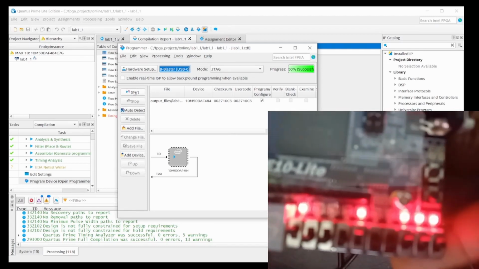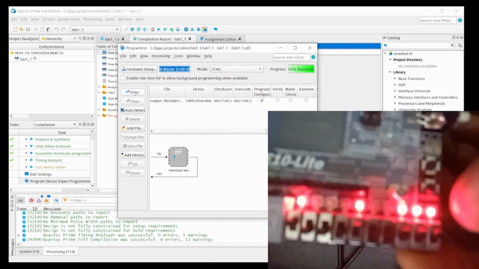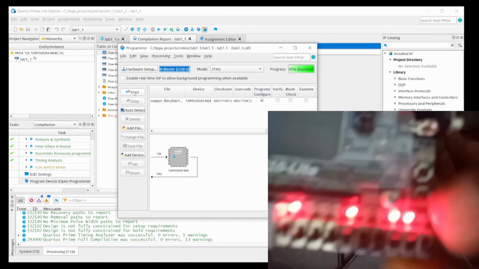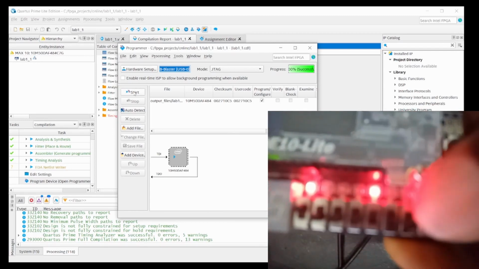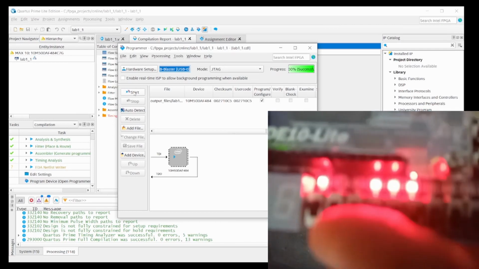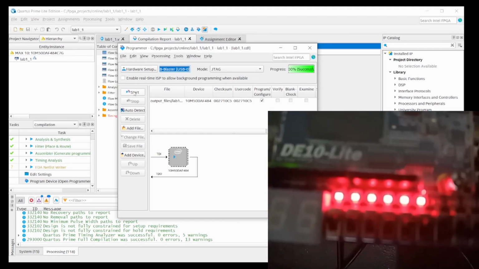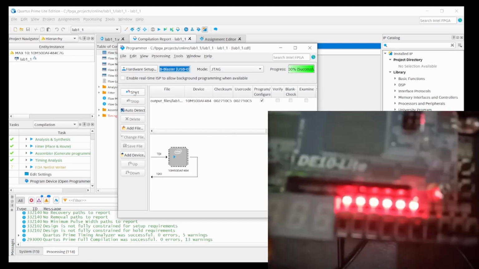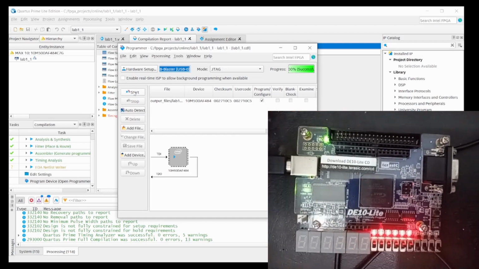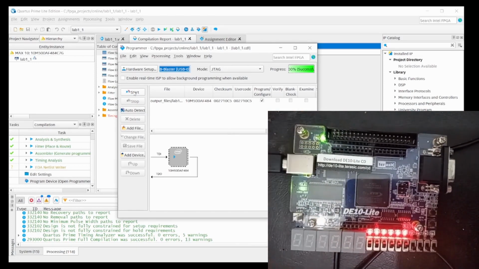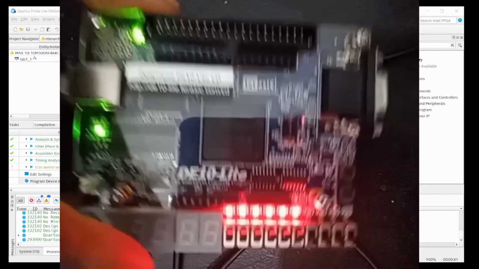Some of the switches are flipped, some are not flipped. I'm going to flip one or two, and you will see the LED respond to it. Okay, so switch that off. Switching the second one off, switching the third one off. So now the LEDs are responding because they are now connected. Bear in mind, you create your design, but you also have to specify how these are supposed to be physically connected. When you have specified how they are physically connected together, then they can actually be connected together.